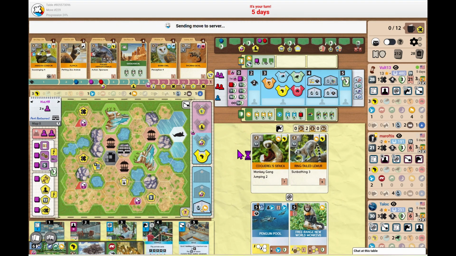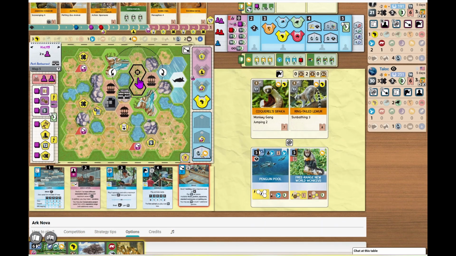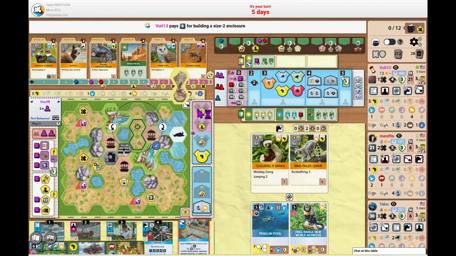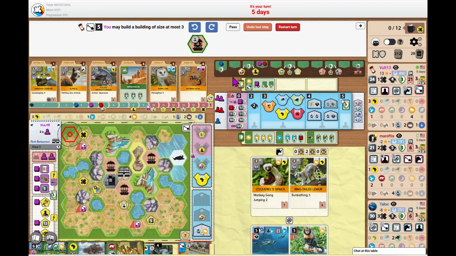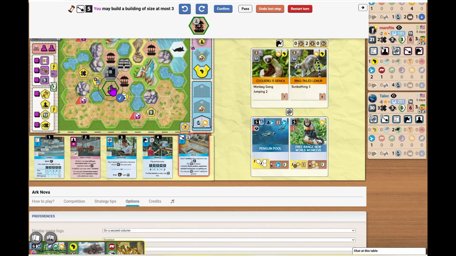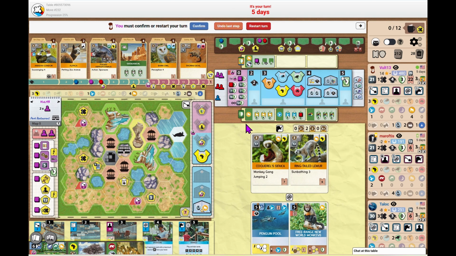All right, let's do a build. Building this 2 by water in the hopes to build him from the board after I upgrade my animal card. So that is the plan. I still have a spot for this guy there and there. So, see how that works.